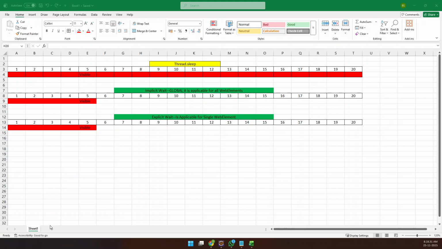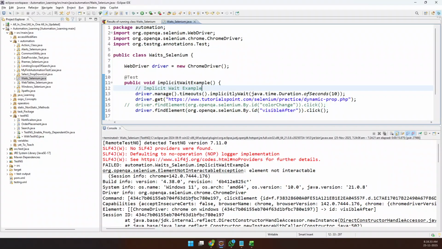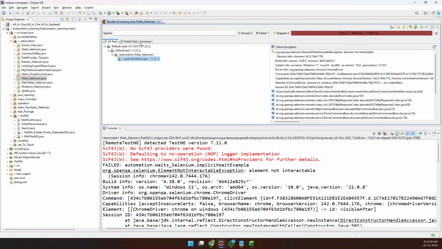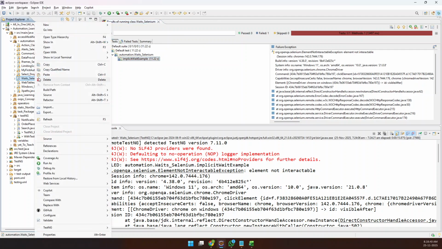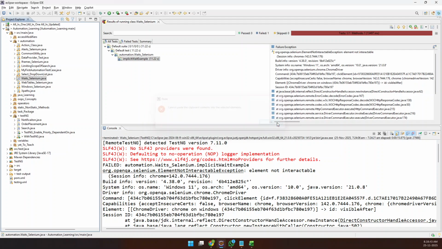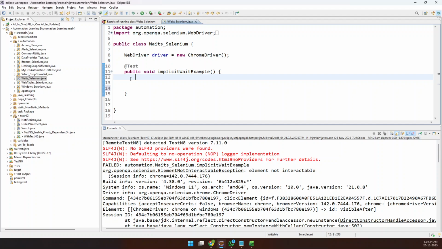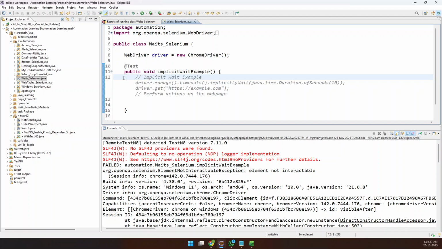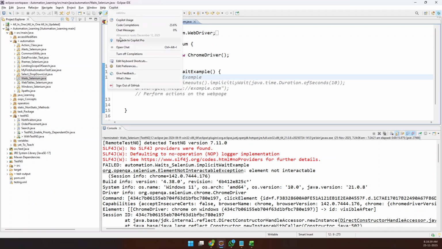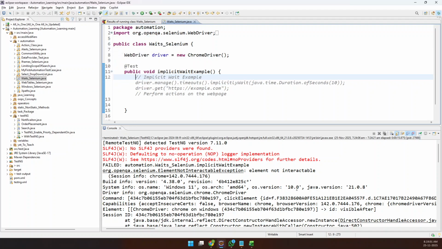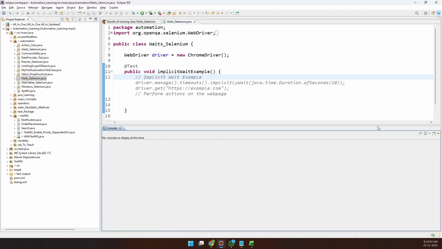Okay, if everyone has understood, let me write something here. Okay, cool. Let me delete this. What happened? Why am I not able to delete this? Okay. Chalo. Let me turn off Copilot. Let me clear the console.